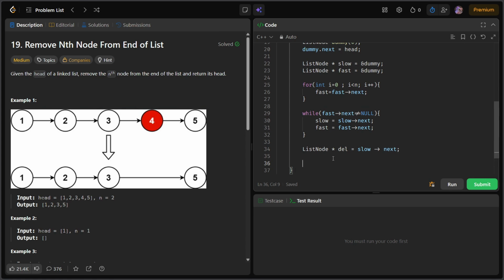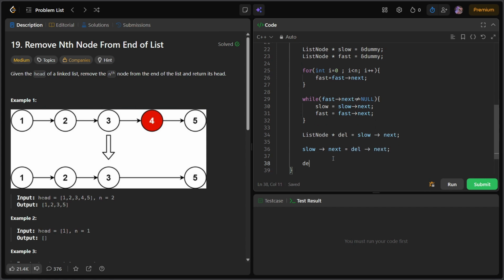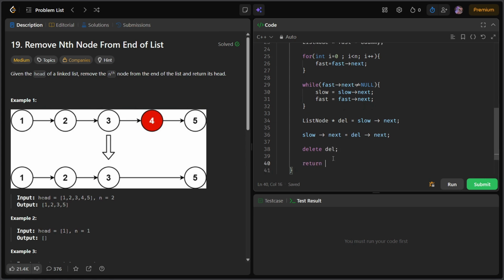Okay, what I'm going to do is update slow's next is equal to del's next, and then I'm going to delete del. Okay, and in the end I'm going to return dummy.next, so that if we are deleting the head, we can return correctly.